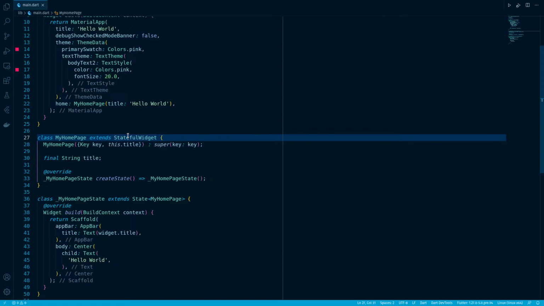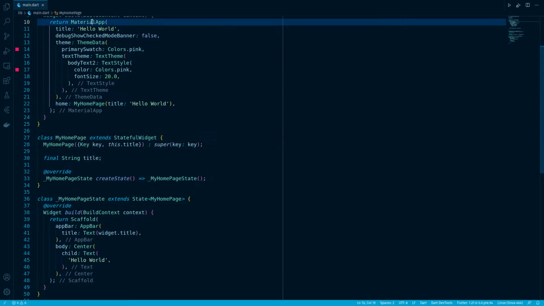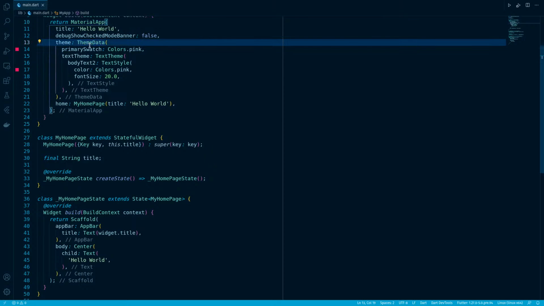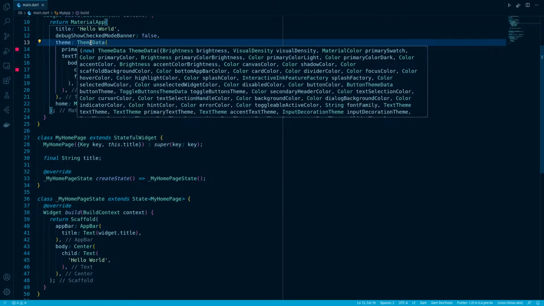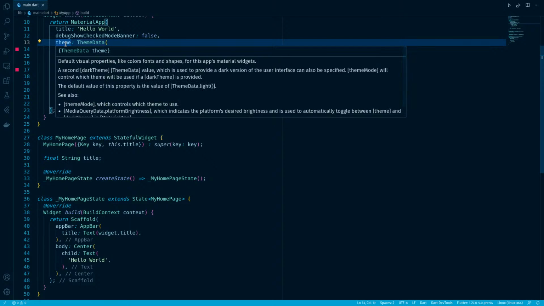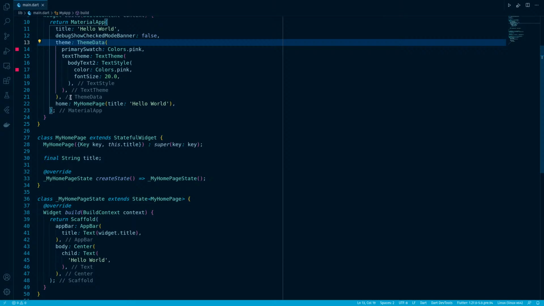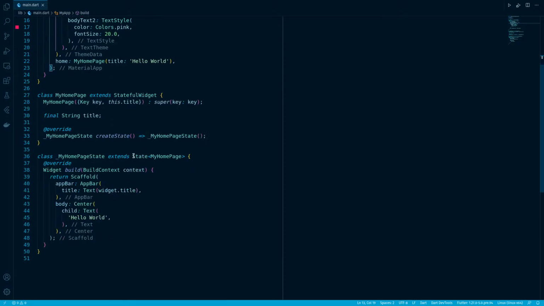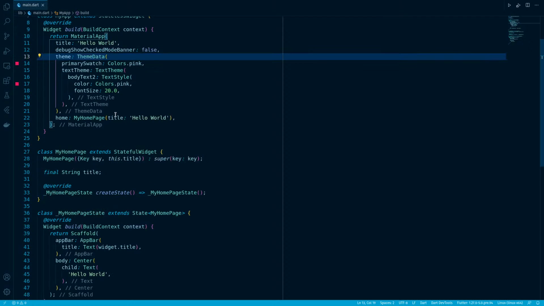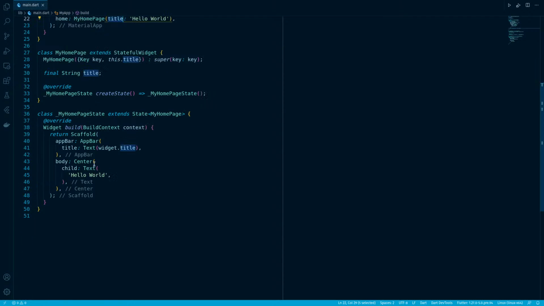Stateless widget, stateful widget. MaterialApp is also a widget. ThemeData is a function of theme, but it's also a type of widget, you can say. So the stateful widget is taking a title. This title is being passed here, and it's taking the title and printing it in the app bar. Scaffold.